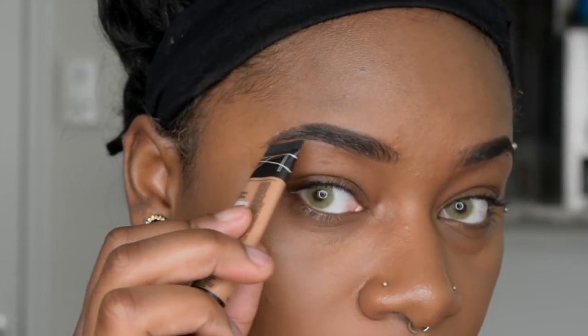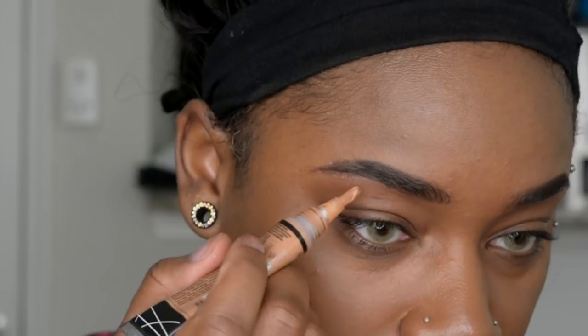This step is completely optional. If someone just got their eyebrows done and wants to skip this step, you definitely can. But because I still have a little bit of hairs going on and I'm stalling to get my eyebrows done, I would definitely do this step. I'm just taking a little bit of my concealer — this is the LA Girl Pro Concealer — and I'm not really going to cut and carve and do all the extra stuff. I'll only be applying it on the arch of my brow. I took the excess and wiped it off on the back of my hand because I didn't want to do too much. As little as possible, guys — trust me, you will see a difference and you will love it.